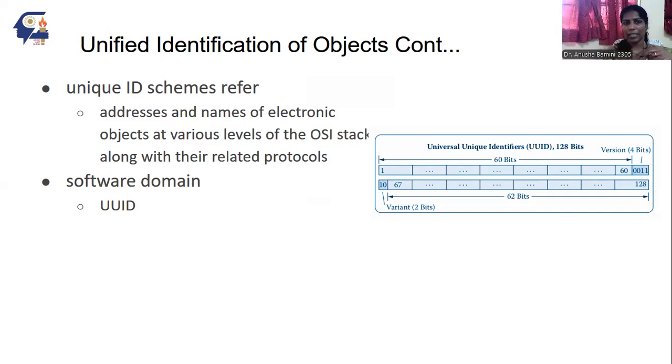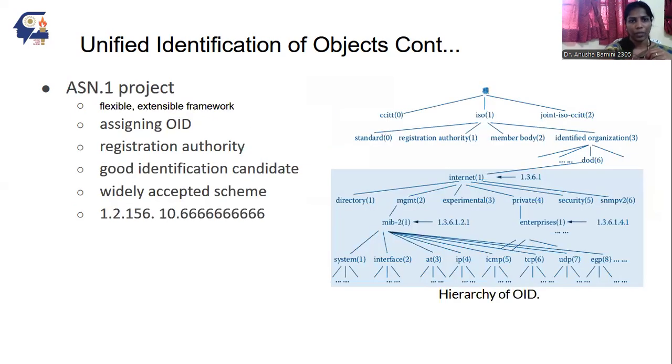Same thing, each object is identified with the support of a unique ID. That unique ID is represented by a defined identifier, and that is the structure given here. It's a 60-bit address. The last version ends with 0011. This is the universal unique identifier, UUID, representation. Each object's unique identifier should be numbered with 128 bits, 60 bits plus 62 bits. So this is the procedure for naming the object in IoT.